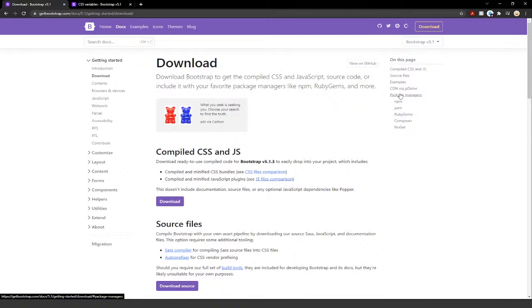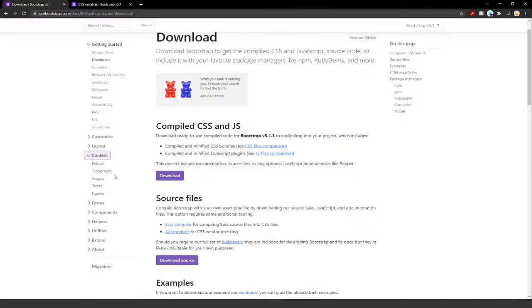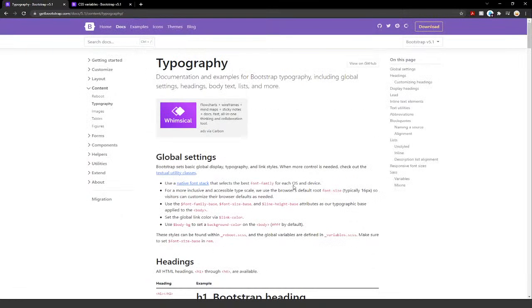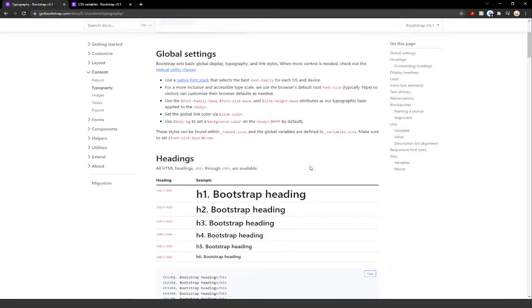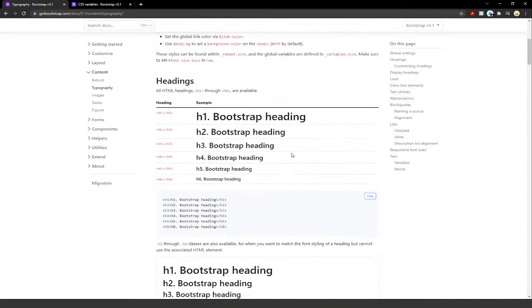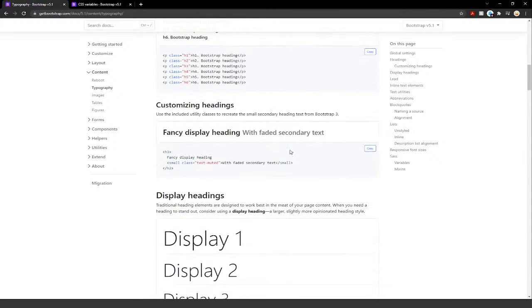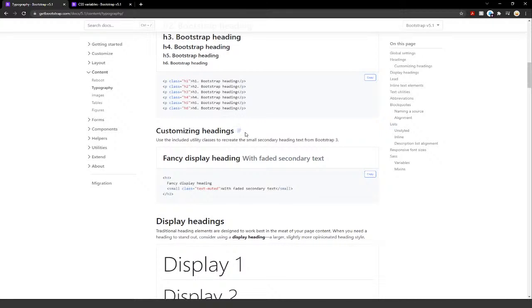Let's go through some of this documentation. Let's look at the content section as we look at typography. In our typography here, we see that all of our headings have a default styling that our Bootstrap CSS provides them. And we get a look at that here. We see we can customize our headings to make a fancy heading or to make a little faded heading.